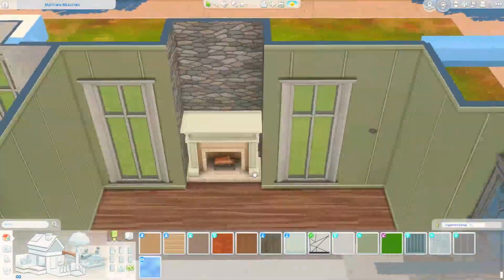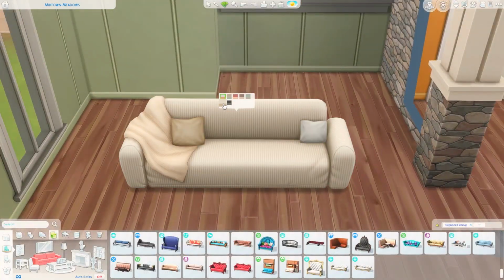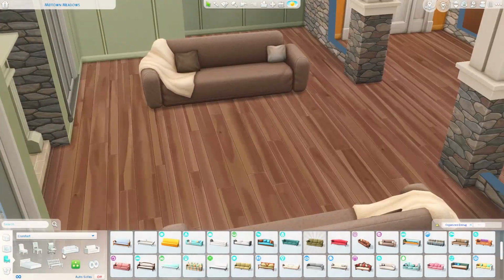In the living room, for this house, the floor plan I was using had this really cool kind of atrium living space.